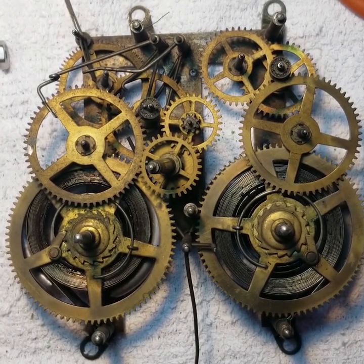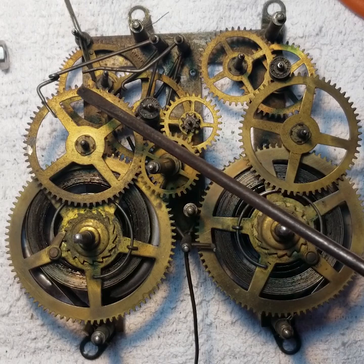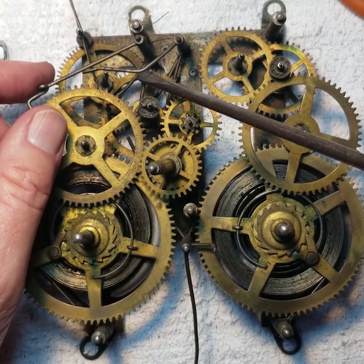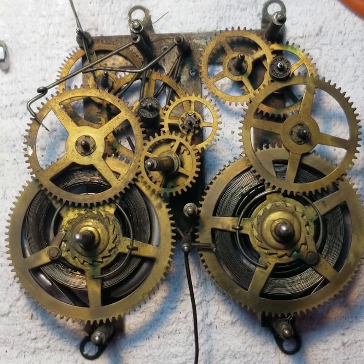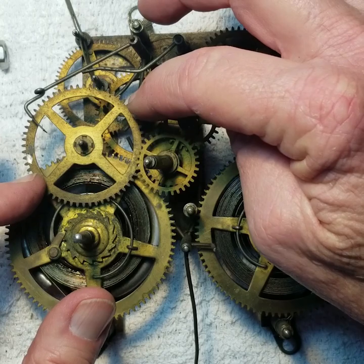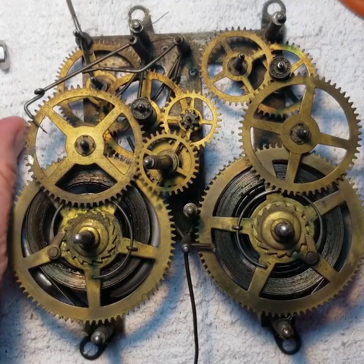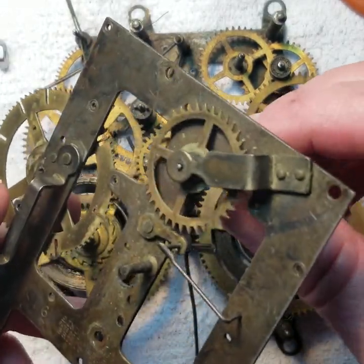The part that always gets me is these lifting wires for the chime — there are like three pieces sticking out of this, and they go up under and over and whatever. You've got to look at them when you put them in there; they're hard to get back in first of all, and you need to make sure they're in the right place and not touching the wrong thing. At this point, I'll get my screwdriver and take the escapement wheel — the verge wheel — out of here.